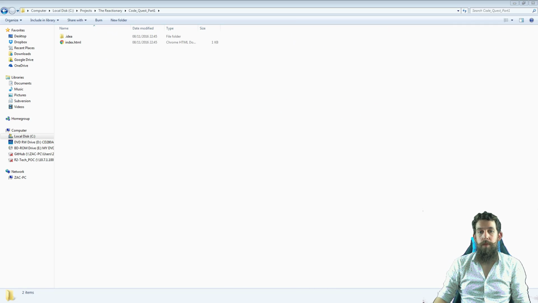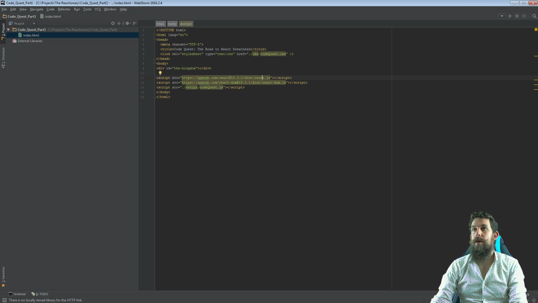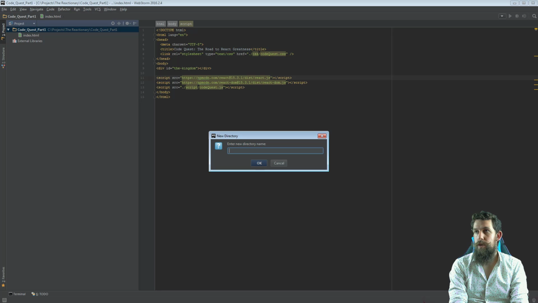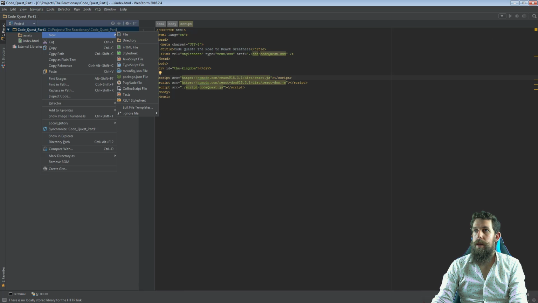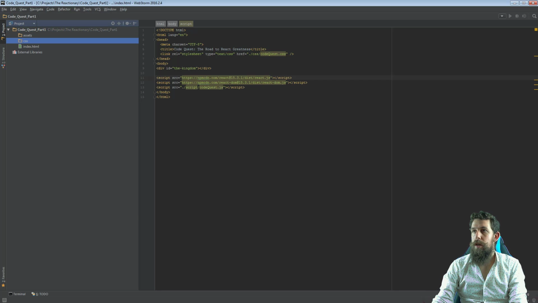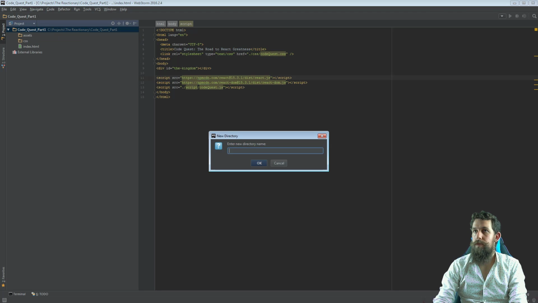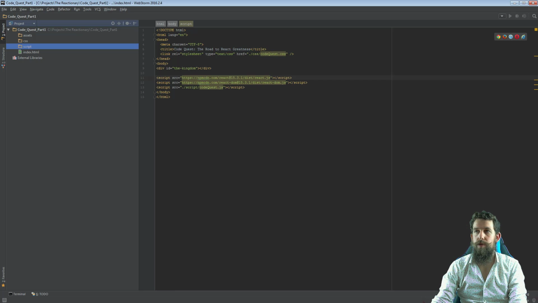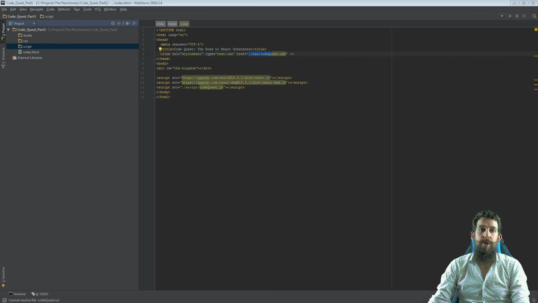So now we've got the root of our application, we're ready to start making a folder structure for our application. I'll head back into WebStorm here and we'll make ourselves some folders, although you could do this in Explorer obviously. I'm going to make myself a folder for assets, as well as another one for CSS, and a final one called script. And that's just following along from, I mean, you can see the file structure more or less from what's already in the HTML here.